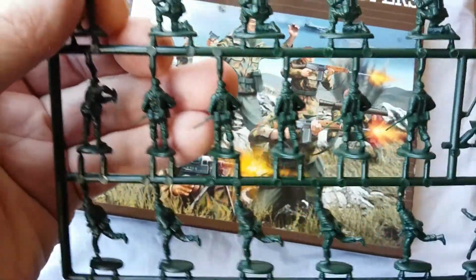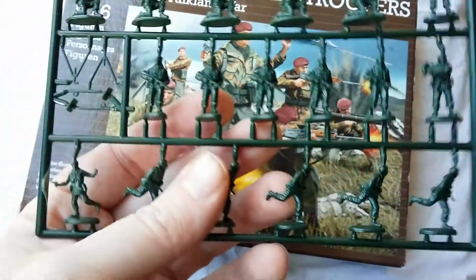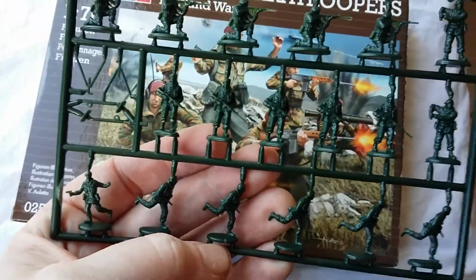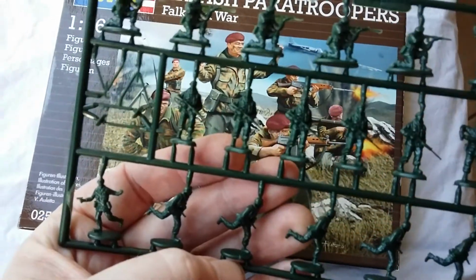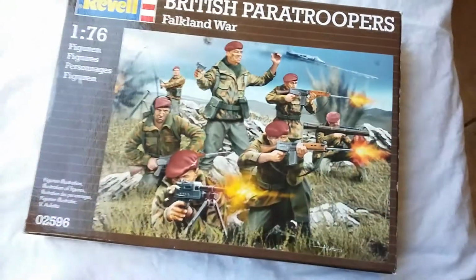Chap advancing with the SLR in ready position, kneeling, and mortar operator. You only got 1 guy for each mortar, unfortunately, and the pose wasn't great, but you'll see what I did with mine shortly enough. I'll show you some painted figures. Yeah, so that is the Sprue basically there.